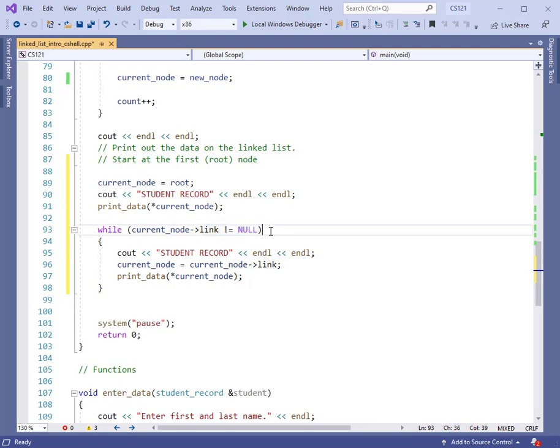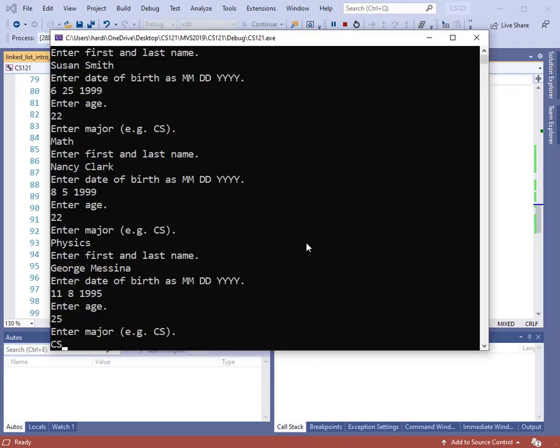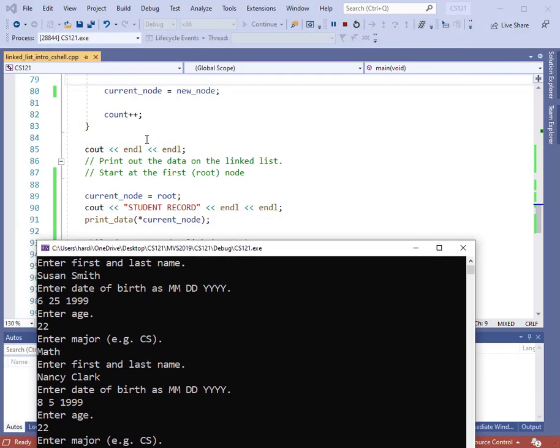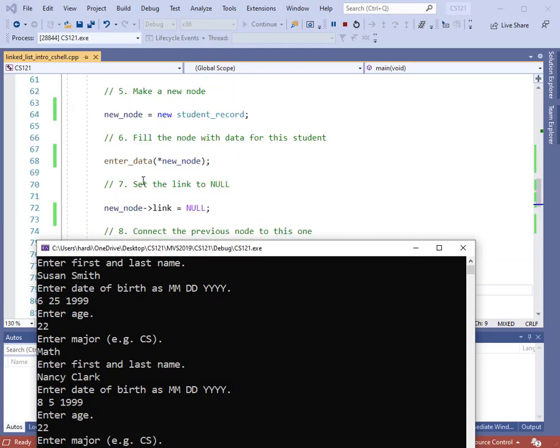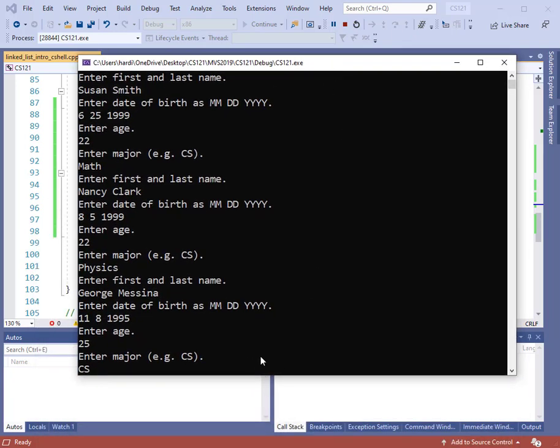I'm going to compile the program and run it, and I'm just going to type in the data for the students, and then we'll come back to this point where we're printing out the information. I'm at the point where I've started the program and typed in all the information to fill in all the nodes for the various students. I am just about to hit enter for the last student in our while loop up here. Then we're going to drop down and print out all this information by calling print data. So I will just hit enter.